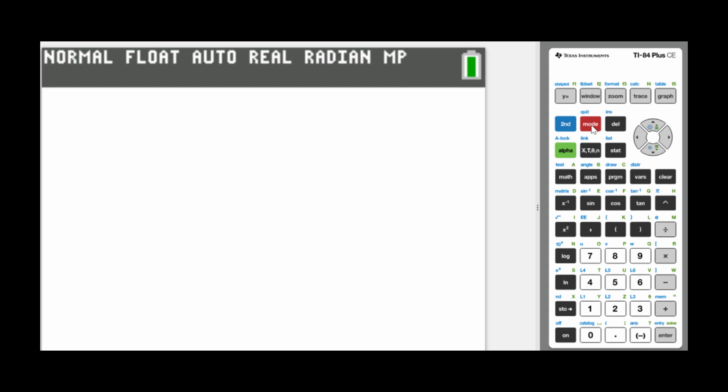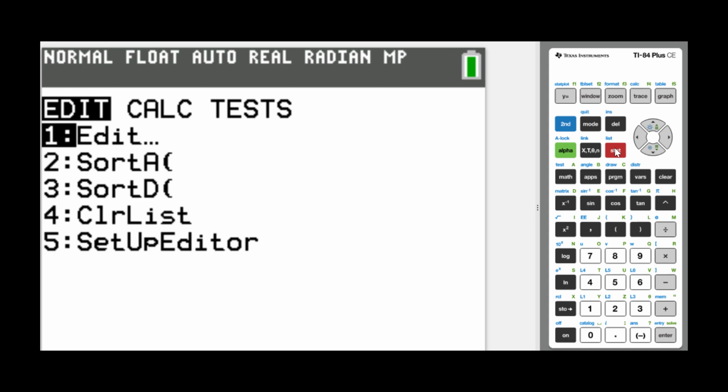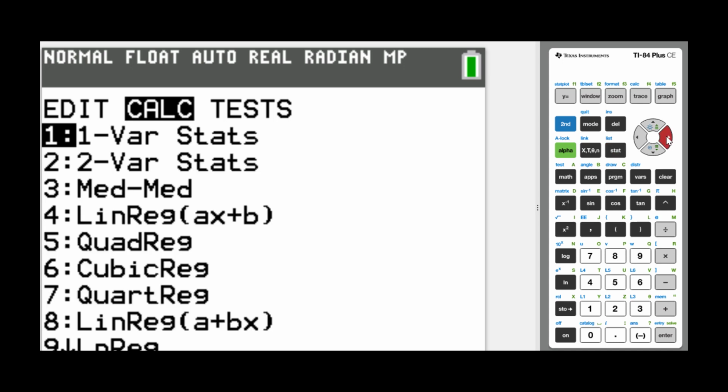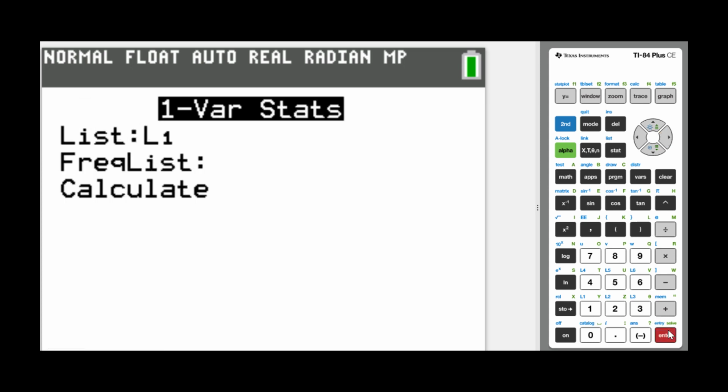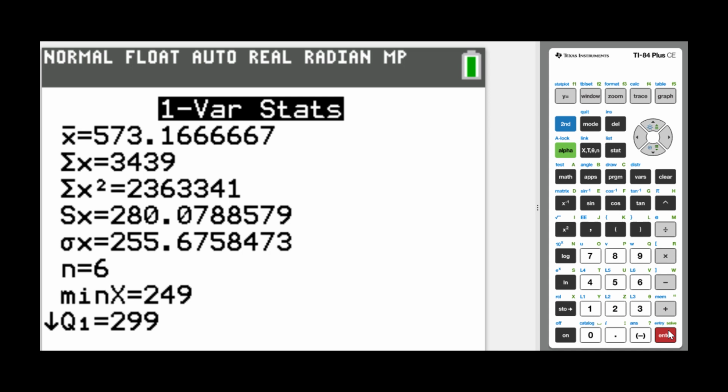Next we're going to find the standard deviation. Go back and click Stat again, but this time we want to calculate something, so scroll to the right and pick CALC. The default is the one variable stats. That's what we want. Select Enter. The list one is what we want. Just continue to enter to calculate. And now look at what the screen shows.